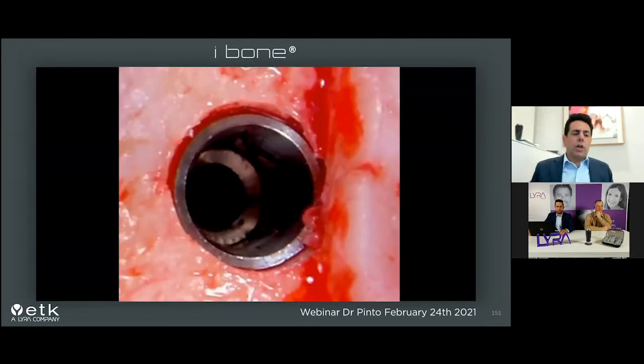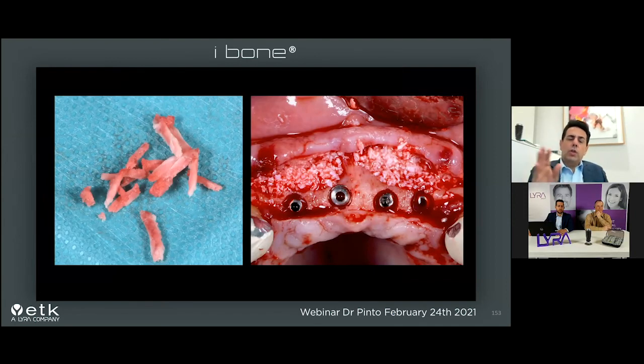And we see the preservation of the cortical bone around the implant, around the collar. All the bone that you find on the reamer, you mix it with your biomaterial, for example, or the bone of the patient if you want to open another site to take some other bone. But after, we can do exactly the same surgery, and we finish the surgery like that, and you have a simple implant like you used to have with a very good stability.